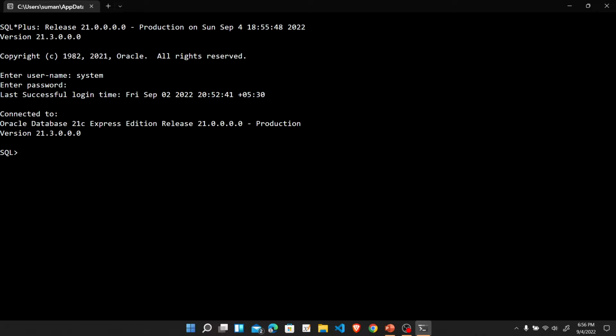Let us first check the records present in the employee table, and for that we are typing select empid, first name, salary, and DPT ID from employee, that particular table.